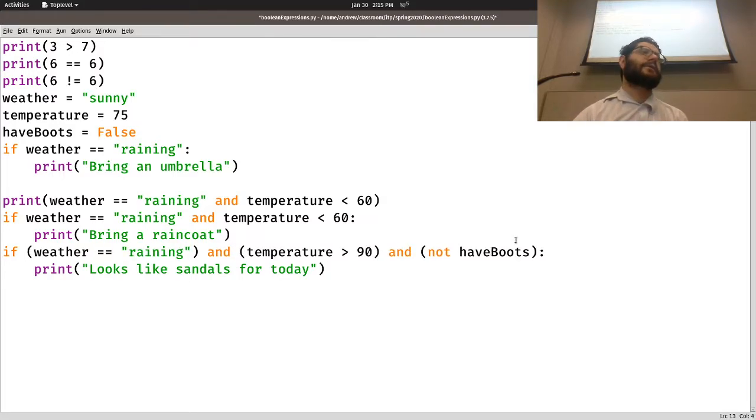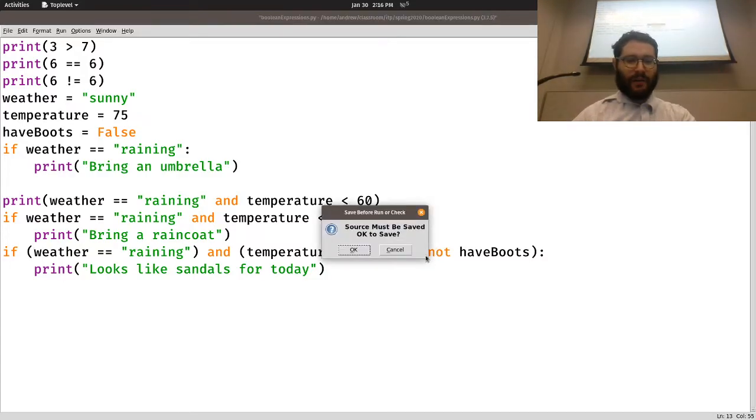You can totally put parentheses around this just to make sure things execute in a certain order, if you need to. But with an and, it really doesn't matter which of these execute first, right? All three have to be true for the entire statement to be true, even though it's only going to evaluate one pair at a time. But if a single pair is false, the entire thing's going to be false. So here, I'll run it.